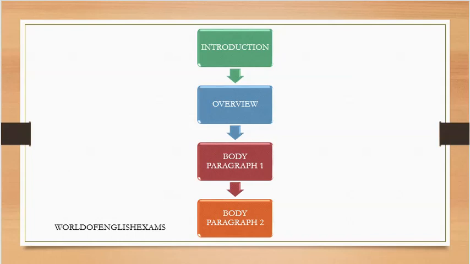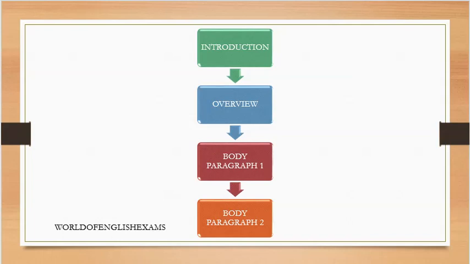If it is a flow chart or a diagram, obviously you wouldn't see any figures or any statistics, so you need not write the second statement, that is units of measurement. You can only write the paraphrase statement in the introduction, and in the overview you can mention the different stages or how many stages are there, and you can briefly talk about the starting point and the ending point.